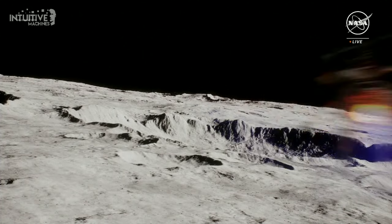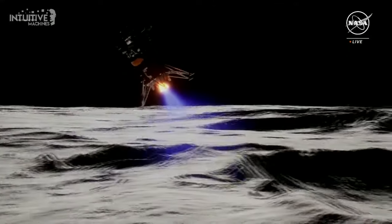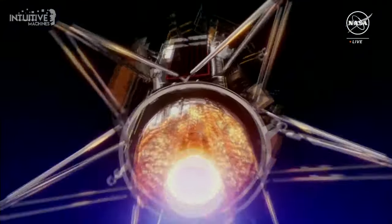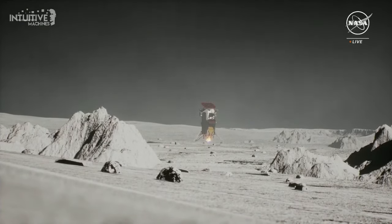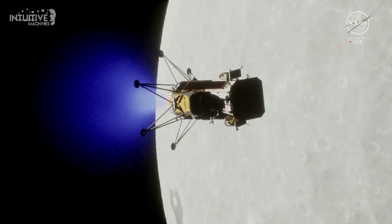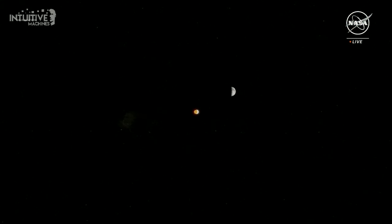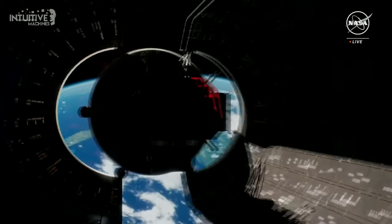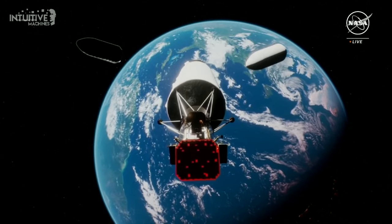The Intuitive Machines IM-1 mission is sending commercial and NASA payloads to the lunar South Pole region on an uncrewed robotic Nova-C class lunar lander called Odysseus. The lander is the tip of the iceberg, and what's below that is the full program that is, on a miniature scale, very similar to what the Apollo program had. The IM-1 flight path mirrors the historical achievements of Apollo 8, starting with separation from the launch vehicle on a direct shot at the moon.